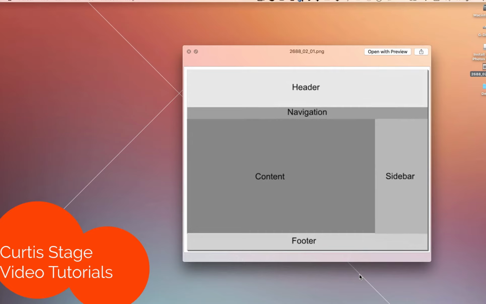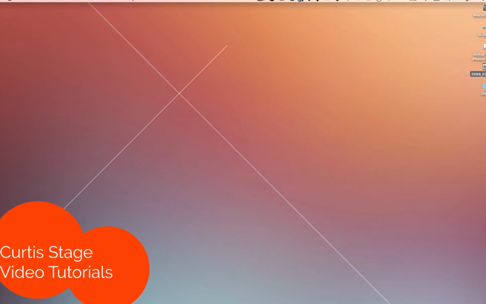Now, this is what we're going to make today in Dreamweaver. We're going to make these sections, these boxes. It's not going to look like this yet because this actually has a little bit of layout design to it, but we are going to make the structure here. So let's get started with that in Dreamweaver.